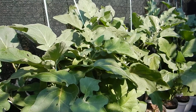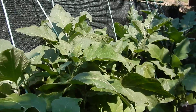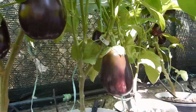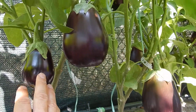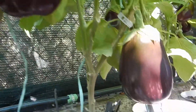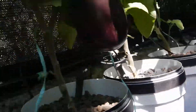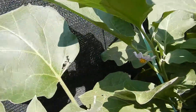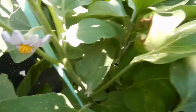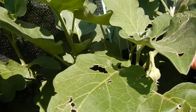As you can see from this point of view the situation is really nice. Let's go and check below the leaves what is happening. There are many, many eggplants. Some of them are in the early stage of development such as this fruit. Some of them are almost at the last stage of development, and we can see many, many of them. We still have many flowers — open flowers and closed flowers. So I assume there will be many, many more eggplants to come.